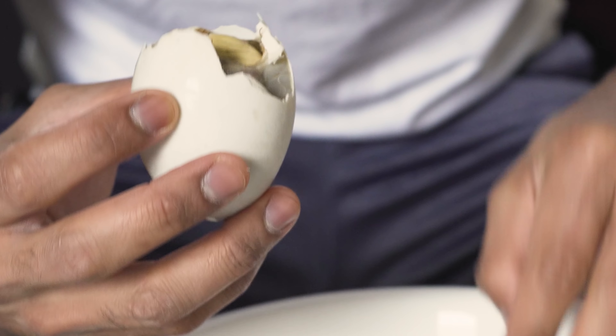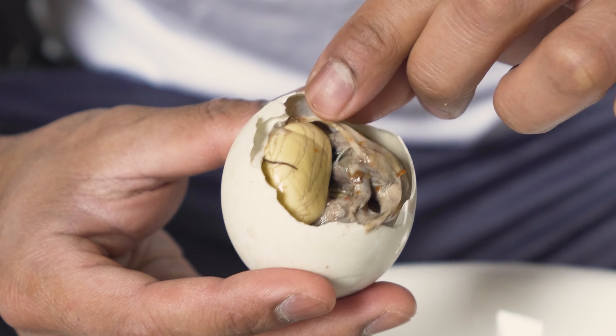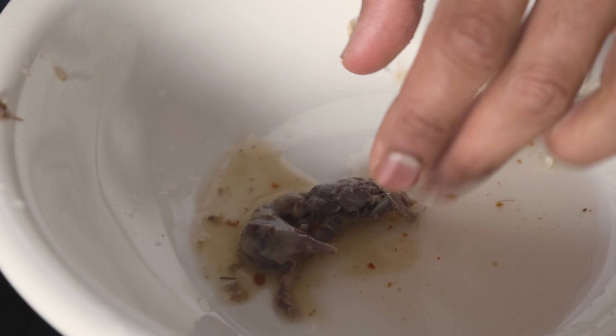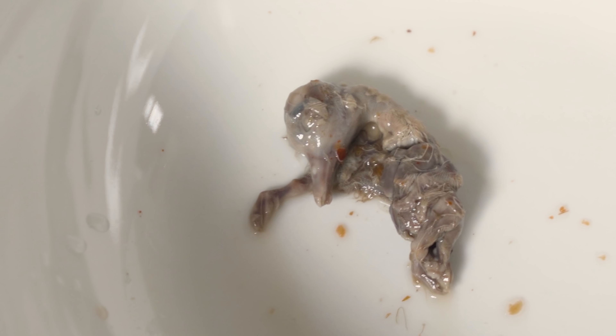First thing you want to do is put the egg inside and set the heat to medium. I'll probably cook this for like an hour. Let me get my mom on — okay my mom's picking up. She's Filipino, so I ask her how many minutes to cook the balut. She says one and a half, I joke three hours, four hours — she says I'm crazy and it'll be dry.